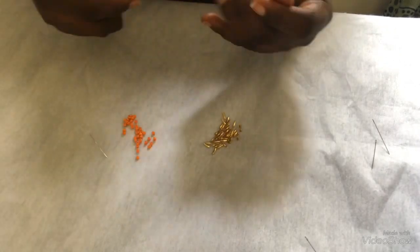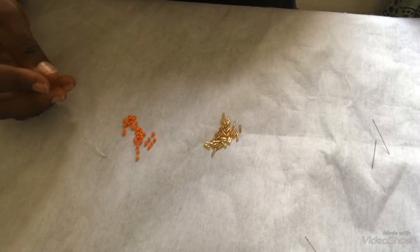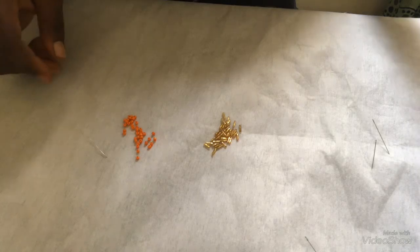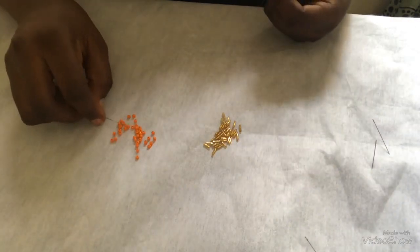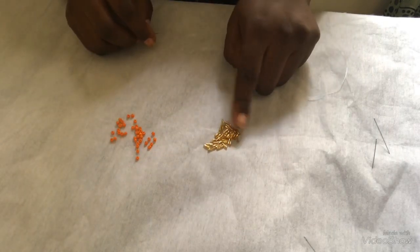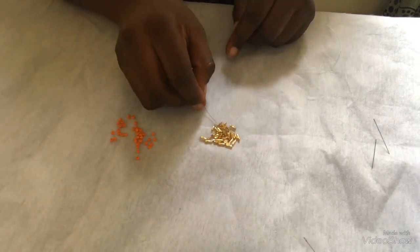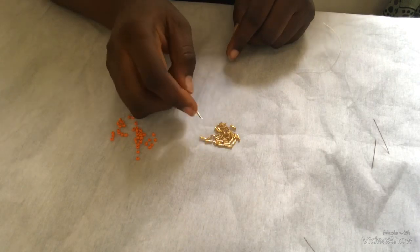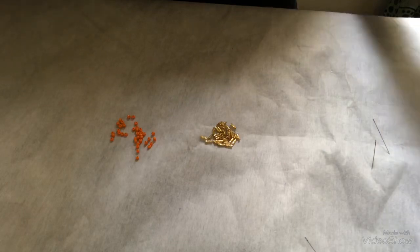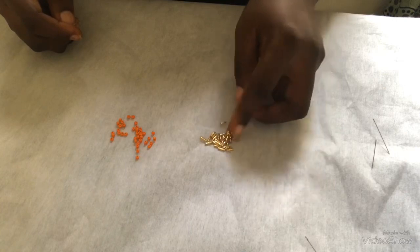Today I'm going to show us how to make this beautiful design, and I'll be using a size 9 beading needle, fishing line 0.30, and 2mm seed bead. Then I'm going to be using this pipe bead. This is what I'll be using. When you go to buy it, you can ask them for bugle bead. It's just a pipe, very small. It's not up to the size of the straw.